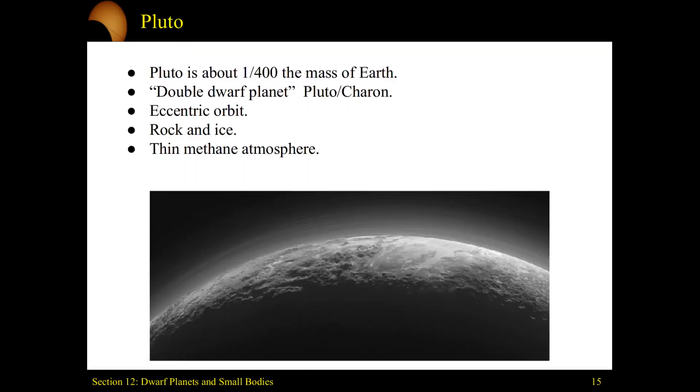Let's go into a bit more detail on Pluto, the dwarf planet that almost all of us know of. It's about 1/1400th the mass of the Earth, and some could categorize it as what's called a double dwarf planet. Charon has a lot of distinguishing features that would meet some definitions of being a dwarf planet, but with the terminology we use, we've settled that Charon is the moon of Pluto. There's still some debate about whether Pluto-Charon should be a double dwarf system.